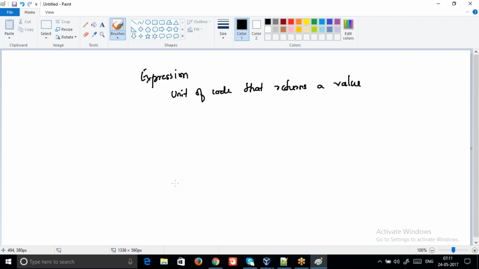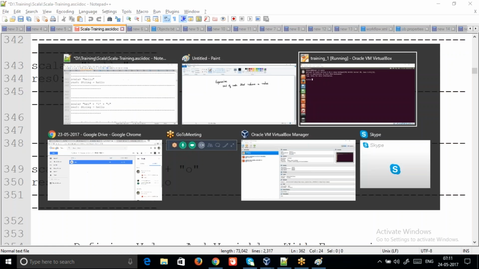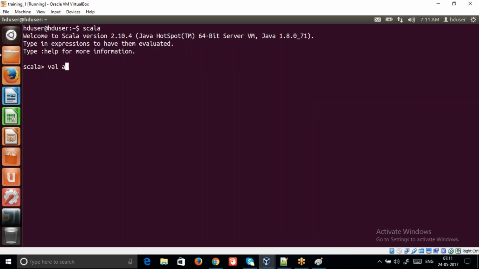So yesterday we also saw a block of expression. We can write a block of expression using, sorry, not parenthesis, open flower bracket and close flower bracket.